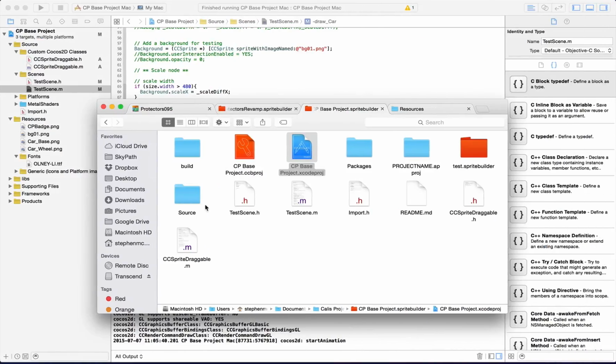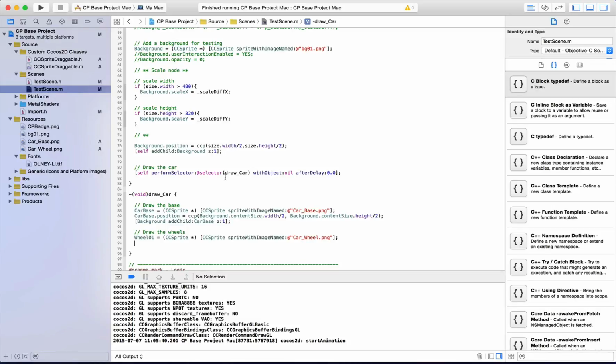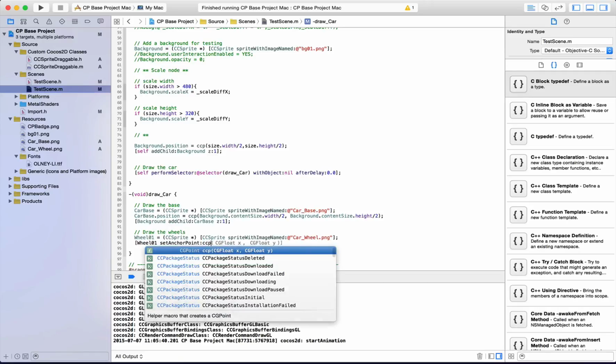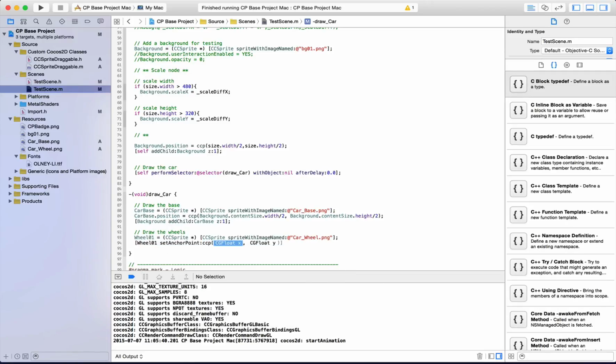So if we go into our project, we will then set the anchor point. We have to do it in a method. So wheel set anchor point CCP, and we will say 0.0 and 1.0. So that should put it in the top left corner.